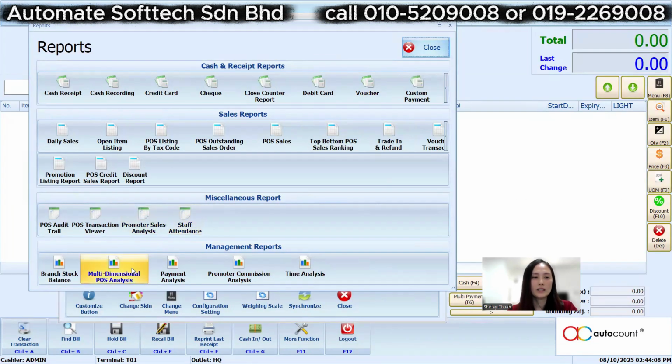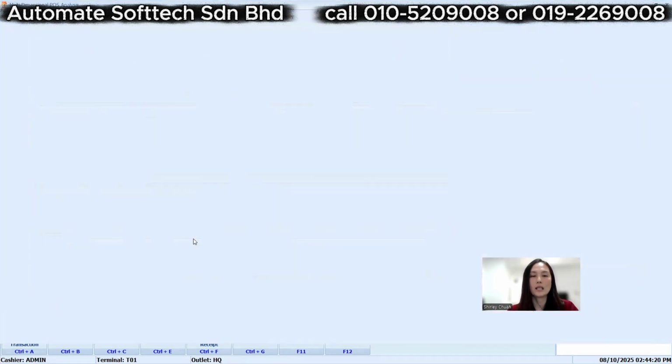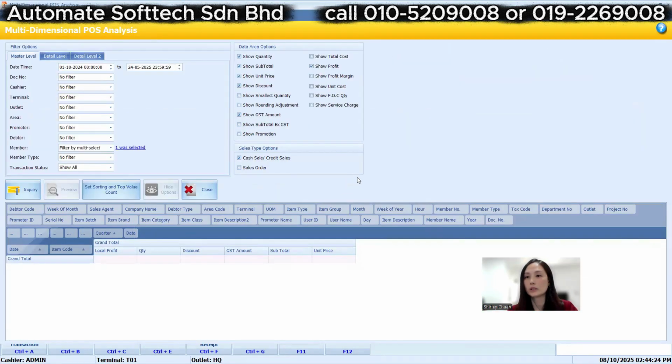Okay, so here, if let's say you screen through all of the reports, the design and style and the information that pulls out, and you don't like any of them, you can use this one, dimensional reports. It is something similar to your pivot table. I'm not sure whether you have heard about what a pivot table is or not.